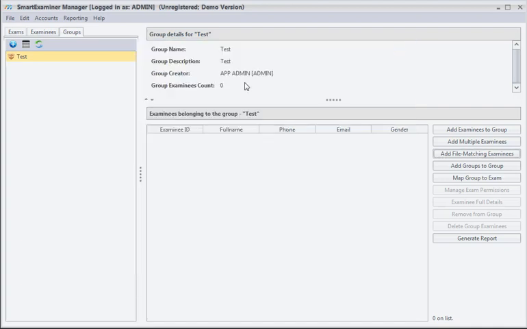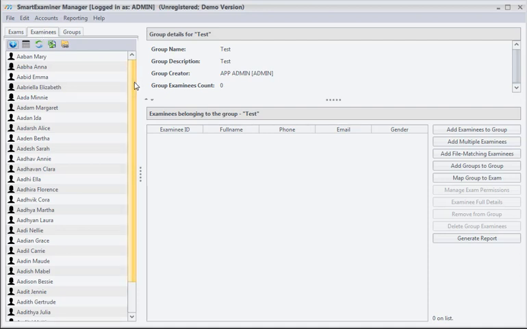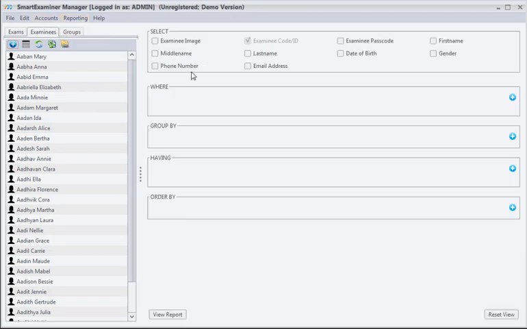The best way to do that is to match them based on a particular field. I don't have Excel. I was supposed to create a full name entry, because one of the ways you can do matching is by full name. Currently in that file we just have first name, last name, and what have you. So what I'm going to do is export the results of the students. First of all, I'm just going to export their basic data, which will include the examinee code, in order to do some kind of matching.